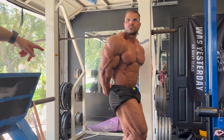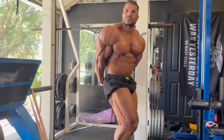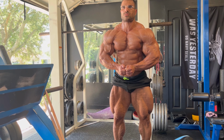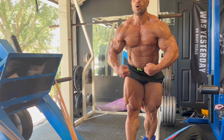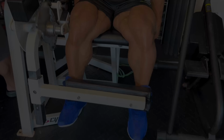Don't move from there. I don't want him to stick that leg out. That's perfect. That's good? It's a beautiful side triceps. We don't need to work on that. Yeah, this one. I don't want him to do that. Yes. I want him to roll his traps all the way. You go. Yes.